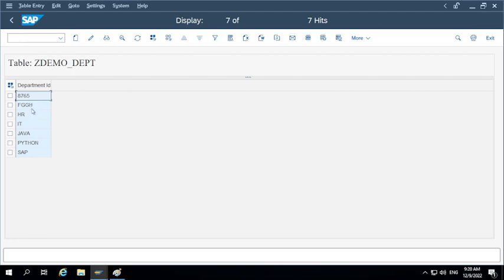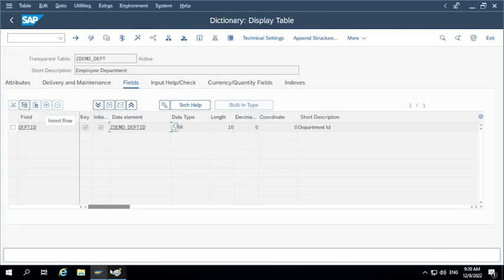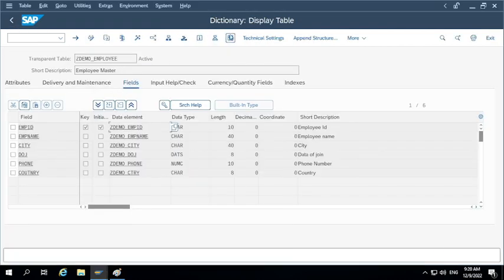So these are the valid departments already configured in the department master table. Whatever departments are available in ZDemo DEPT are the valid departments. That's my consideration, because ZDemo department is the master table for departments. Now, what are the valid employees?